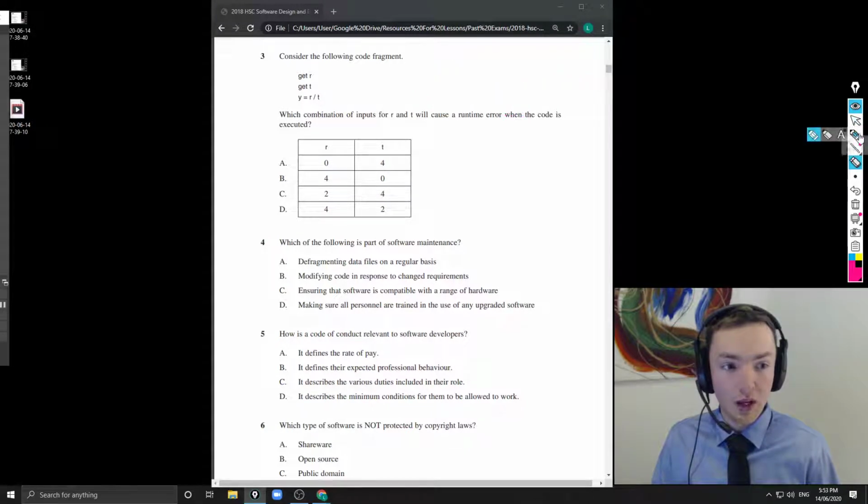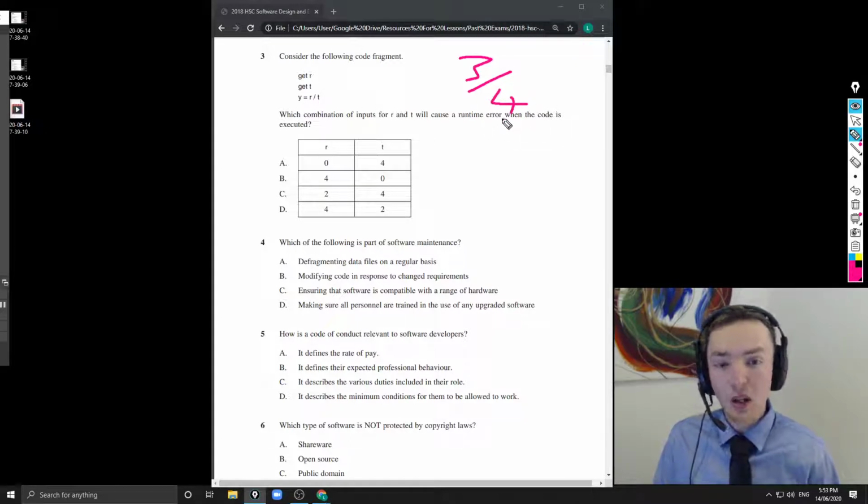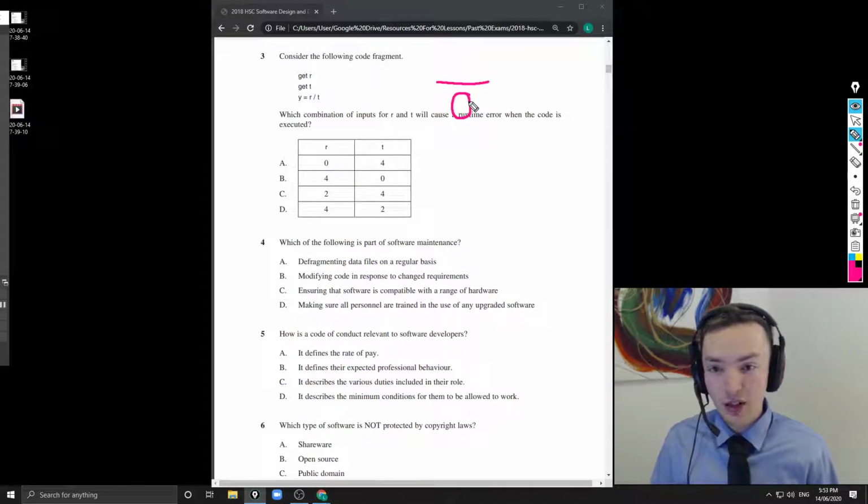Or if you had like 3/4, that means it's 4 parts. The denominator is how many parts total that you can have. But if 0 is the denominator, then it's like an infinite number of parts.